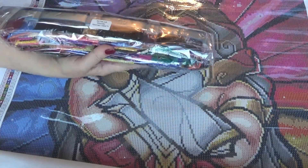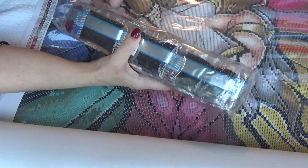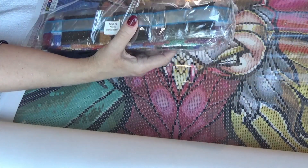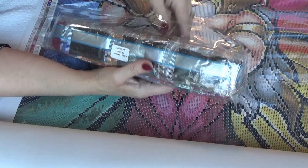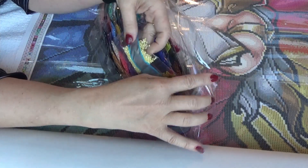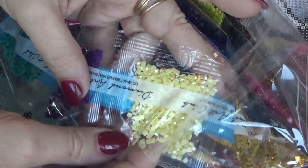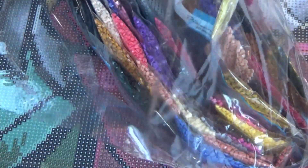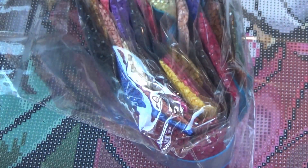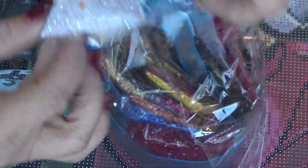Now let's look at the colors that come in here. There are four AB's — one, two, three, and four. Should be a yellow, a pink, a light yellow — the first one's kind of gold, then light yellow, then white. There's usually always a white in there. Lots of 310s of course. Here's the light yellow Aurora Borealis — you see it's sparkling. And here's the white — you know what white looks like.